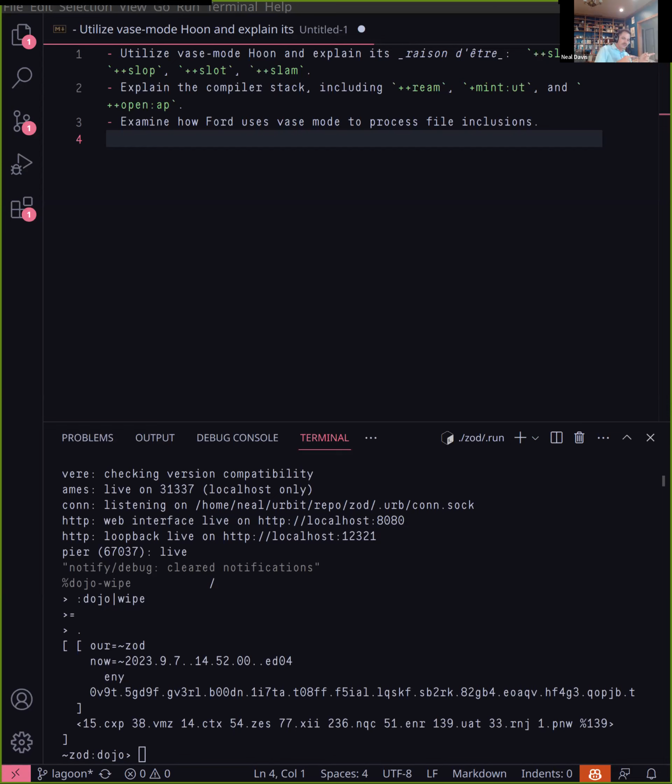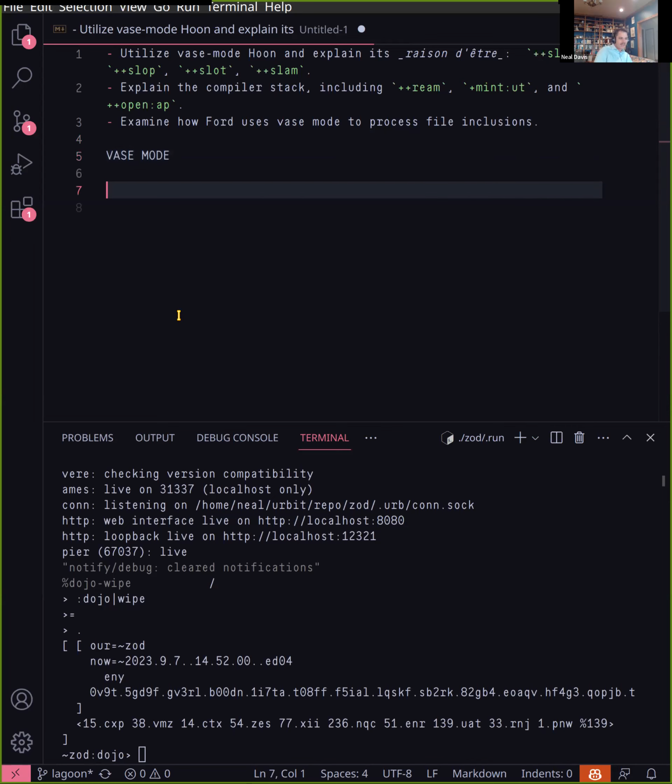So the next place to go is Hoon. How do we actually build Hoon? What does it mean to process and parse Hoon? We'll get a sense of why Hoon. Hoon is sometimes described as an assembly language or a macro or something like that. It really is a lot like a macro with some type checking and other things that aren't present in Nock. So the place we're going to start first is what's called vase mode.